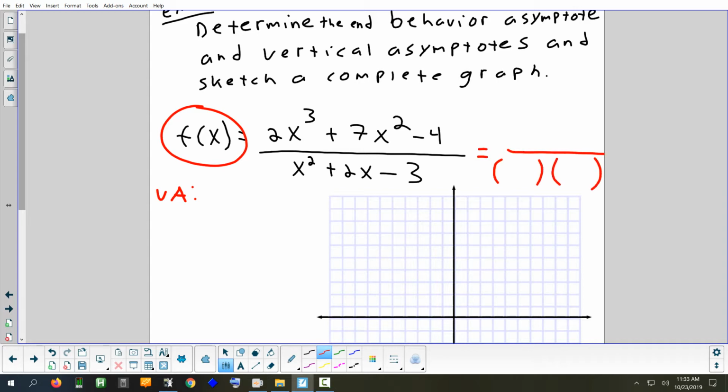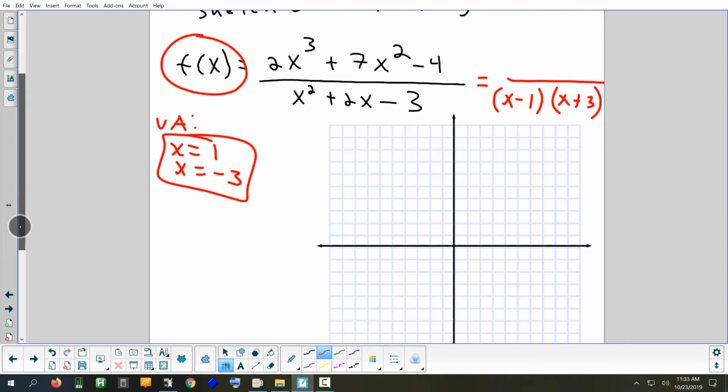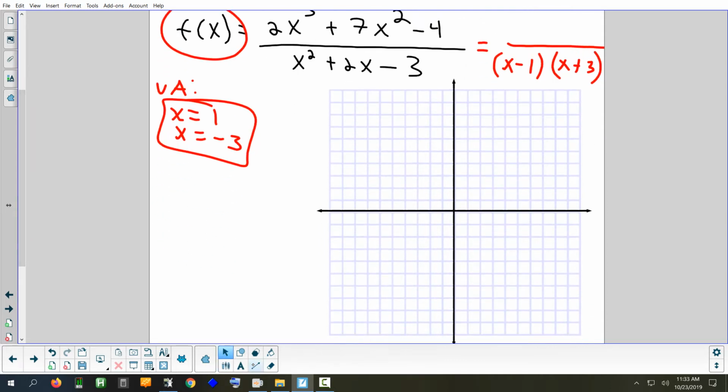Derek said 1 and -1. If you can't factor it, you're going to have to use quadratic formula. You want to add 3 instead of that, right? So x plus 3, x minus 1. Yeah, that's right. Let's try x plus 3, x minus 1. x squared plus 3x minus x is 2x. Perfect. Don't even worry about the numerator. That's fine. So what are my vertical asymptotes here? 1 and -3. Okay, let's put those in.